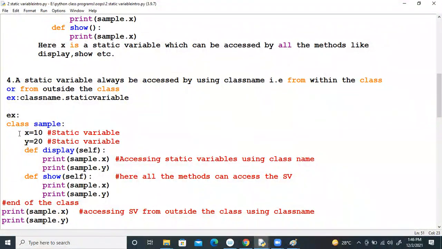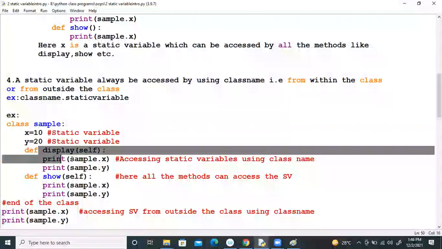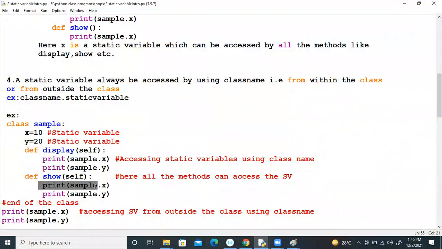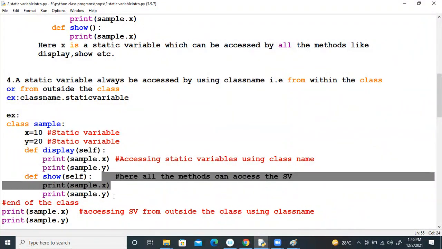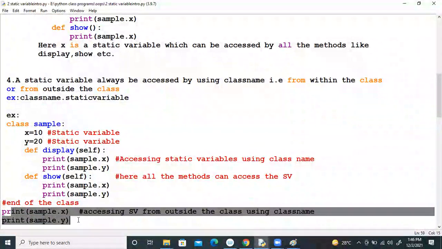If you are defining a static variable, it can be accessed by the display method, show method, using class name, and from outside the class also using class name, right?